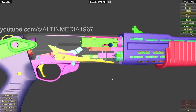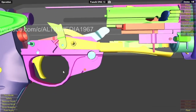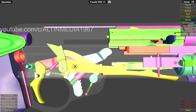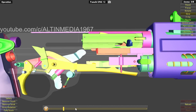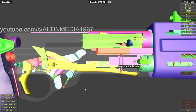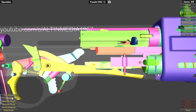Now let's see the round feeding mechanism. Because this is like a normal shotgun, we cannot reload. Okay, I'm going to fire it. Now I'm going to reload first. I'm going to show the bolt hold open after we see the feeding mechanism here.